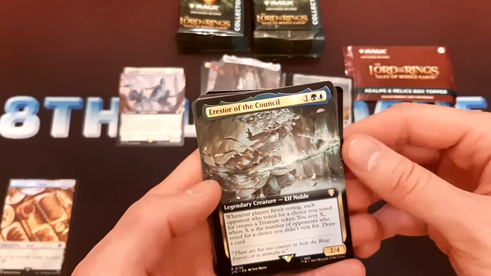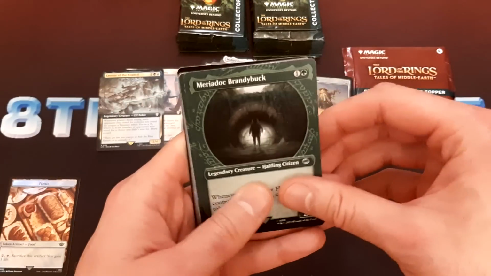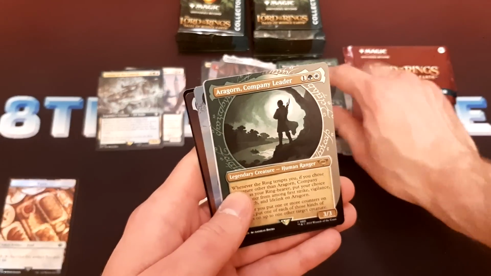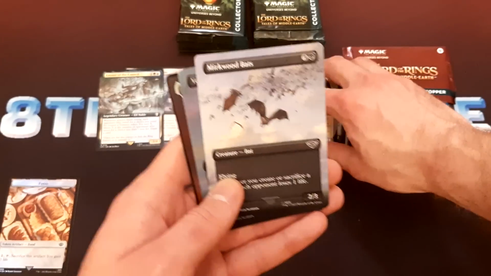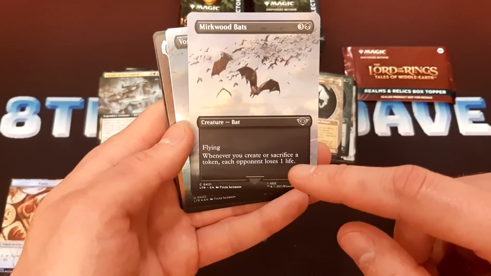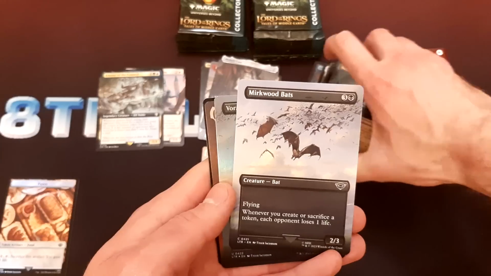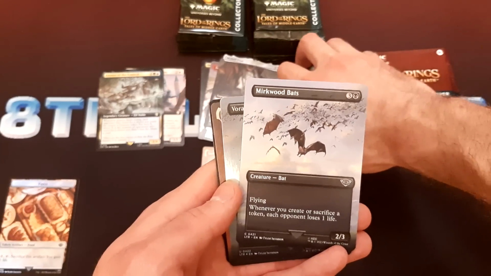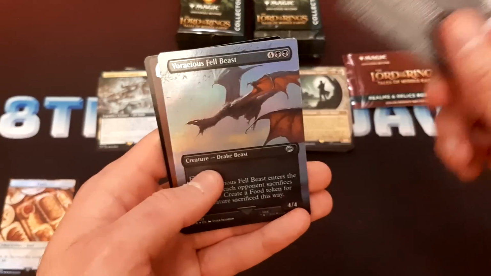A Restore of the Council. It's our commander card. Aragorn. Mirkwood Bats. I think this is a really good card. Mirkwood Bats. Very simple. Flying. Whenever you create or sacrifice a token, each opponent loses 1. So just make a bunch of treasures. Your opponents lose life on the way in and on the way out, basically.